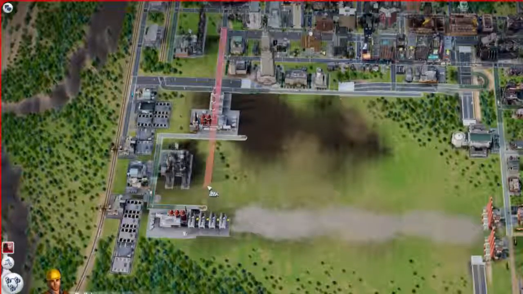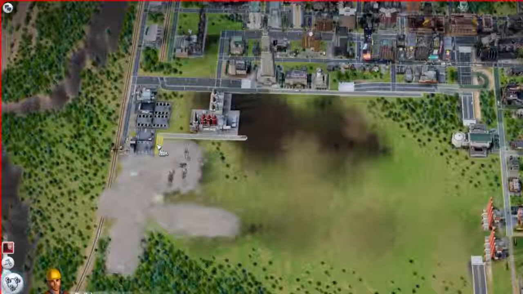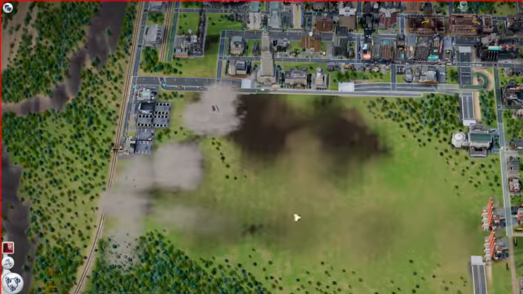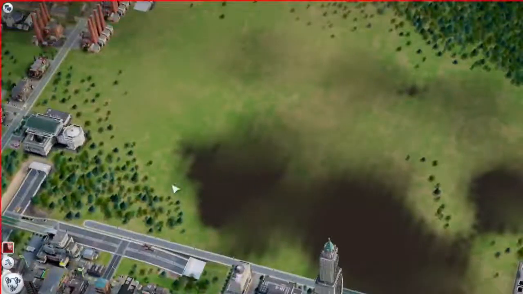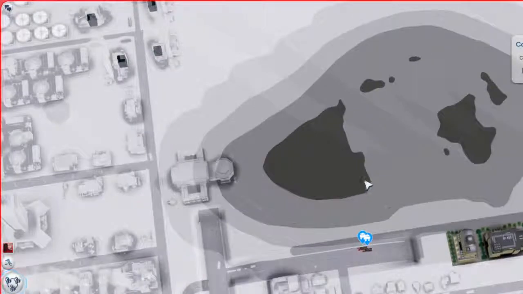And we're going to have to redo this tunnel to make it work. There we go. Let the people get out of there. There, all the people are out. Now let's see where our coal deposit was left at here. Okay, so our good chunk of coal is still over here.